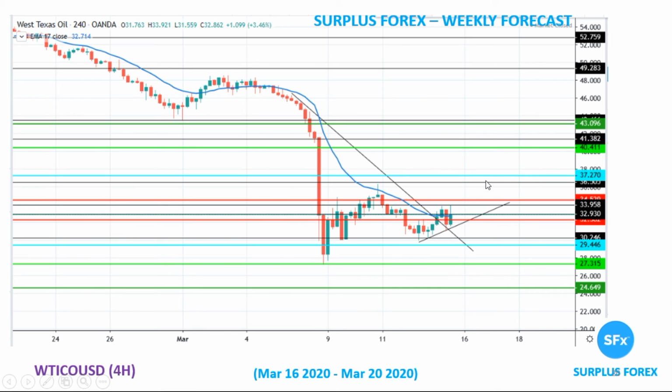If it starts falling, then we have a very good entry point at 30.24. Below 30.24, we can make an entry at 29.44, keeping our first target very close to the bottom of 27.31, and further the old support at 24.64, 24.65.